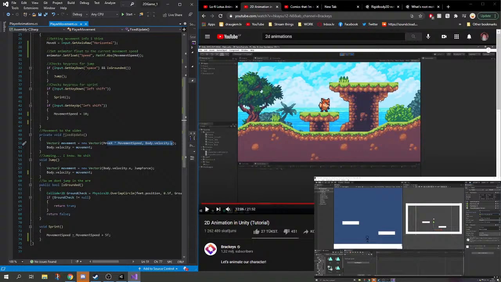For sprinting, I need another fixed update, because on key down doesn't really work. I should still get it on key down, but rewrite it to get it as a new movement variable, so that it also affects body velocity.